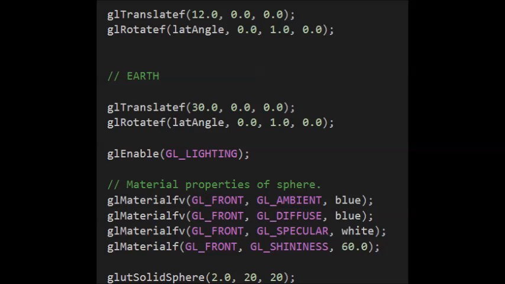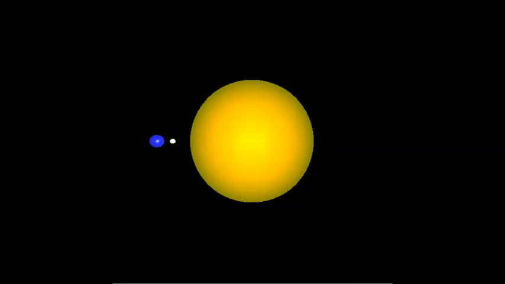Putting this into code, using the earth for example, when I created the draw scene for the earth, I made it so that its rotation followed a variable called lat angle. And when the project is animated, it's on a timer, and as the timer is going, each second increases the latitude angle, so the Earth is rotating more and more as it's getting redrawn on scene. Eventually, it moves full circle, so to speak. So doing something similar with the moon, we have the moon orbiting the Earth as the Earth orbits the sun, and with all the light sources, it is looking a lot more realistic towards being a solar system.